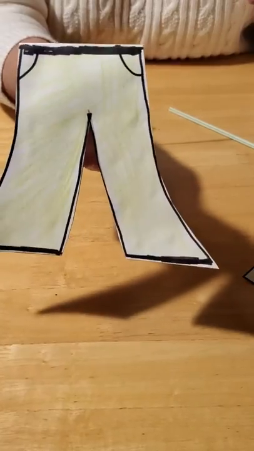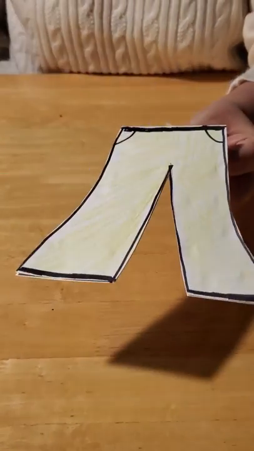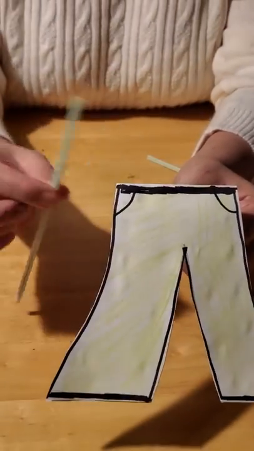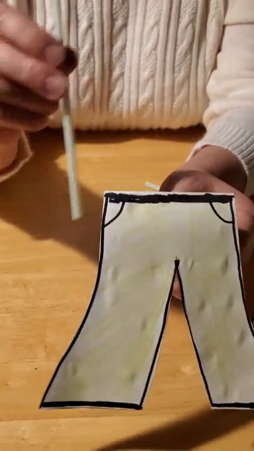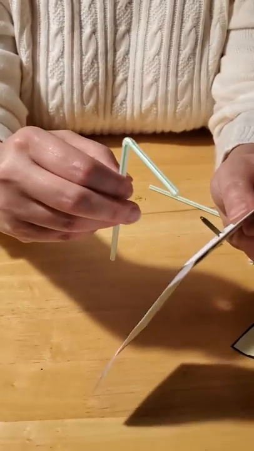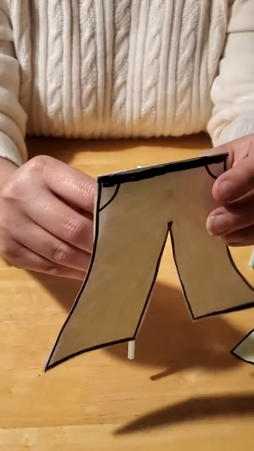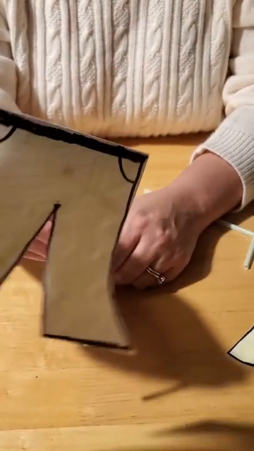Now your pants look like this. Then you're going to take a straw. It can be any color you'd like, but I went with green to go along with our motif. If you have bendy straws, this will work a little bit better. You can bend your straw and insert your fastener into your straw, and there you have it.